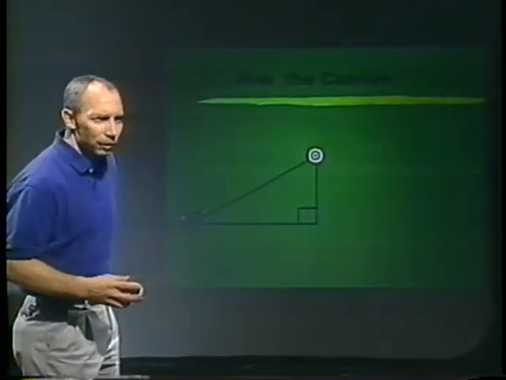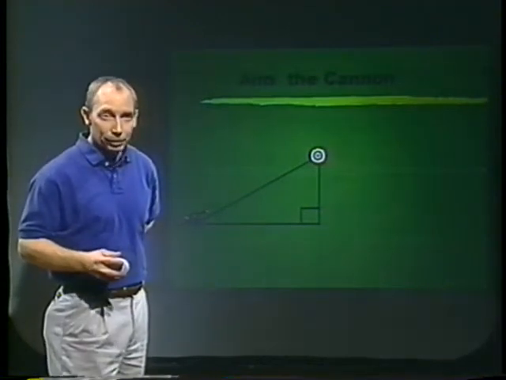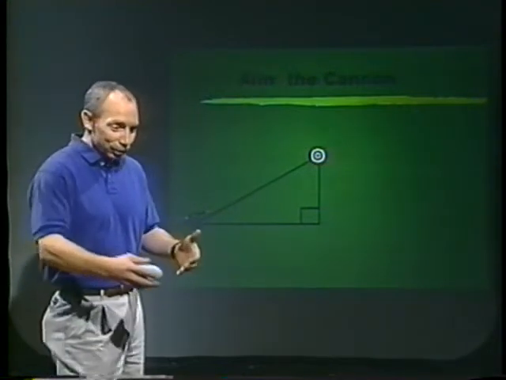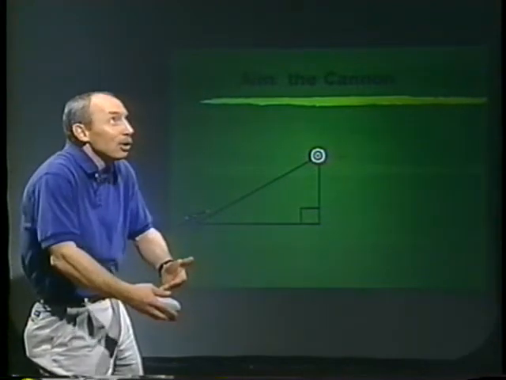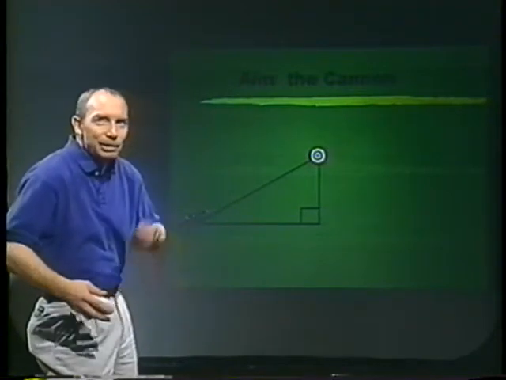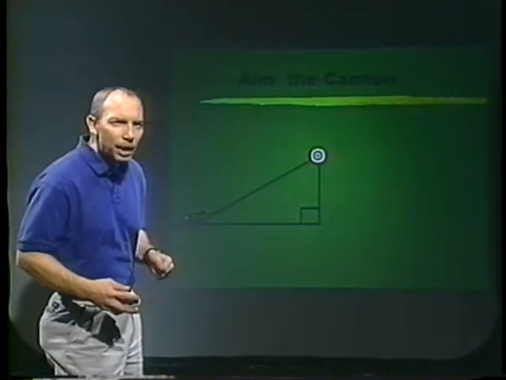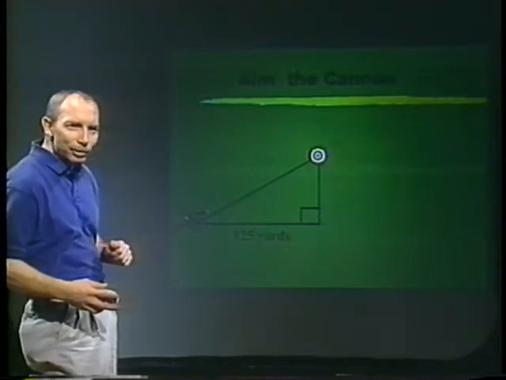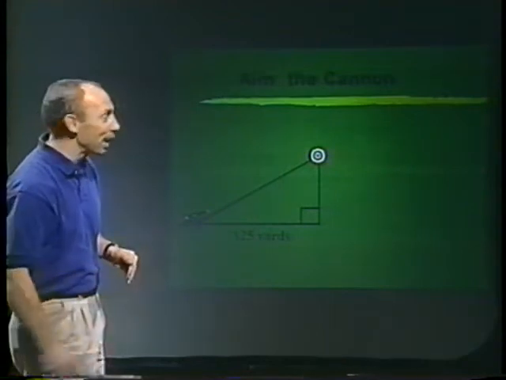Remember back in Civil War days, or even earlier with pirates, they had to fire cannons at the enemy, okay? Now, these cannons, they might have looked like you could sit there and just lift it up and aim it, but they weighed thousands and thousands of pounds, so it's not like you could say, well, let's aim this bad boy up there, or let's move it down there. You really had to hoist it and know the angle at which you wanted to shoot it, okay? Well, what they could measure is how far away the target was. They'd send some poor guy over there to measure it, count his steps. He probably wouldn't make it back, but he could scream back.